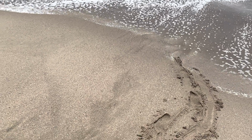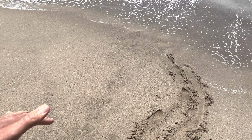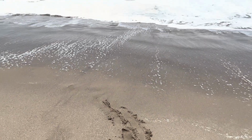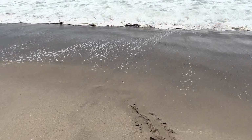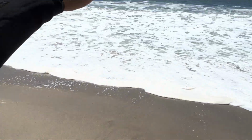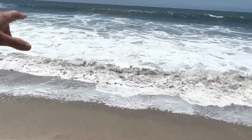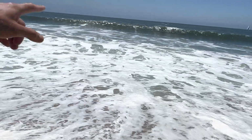They're almost always on the bottom. They sit on the bottom. And they can be really close to shore, like right where that white water is. They could be right there. They're not out too far because they're in the sand. So they're going to be near somewhere, like where that wave is, or right here.